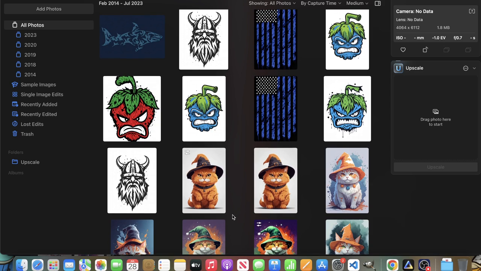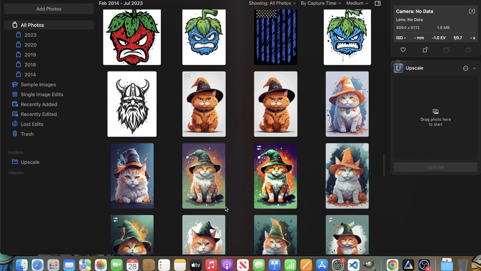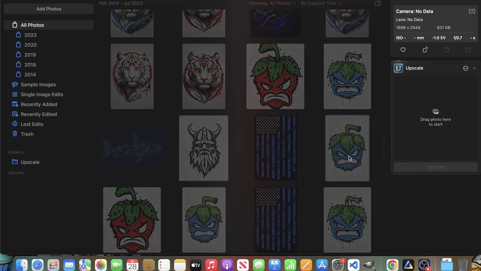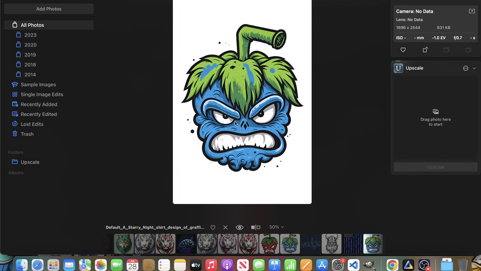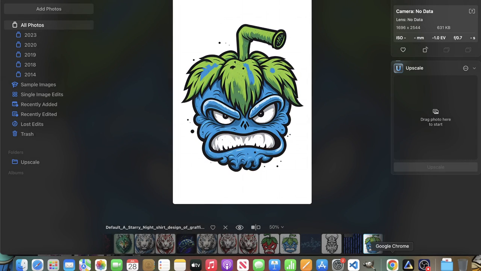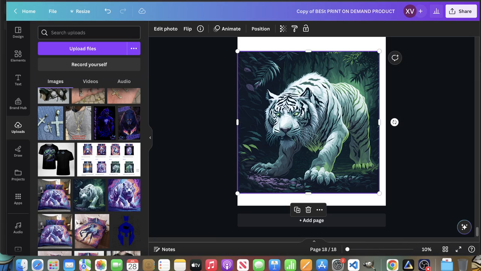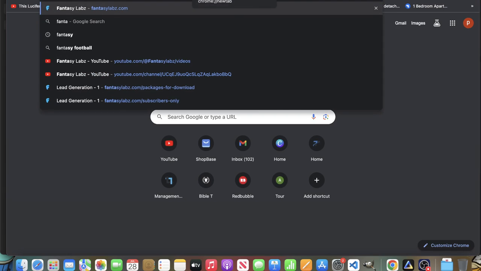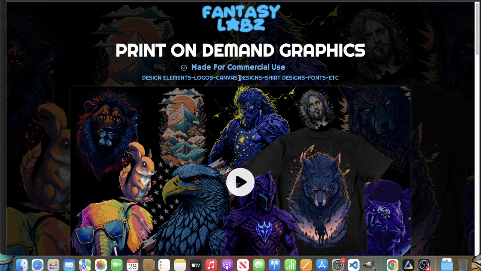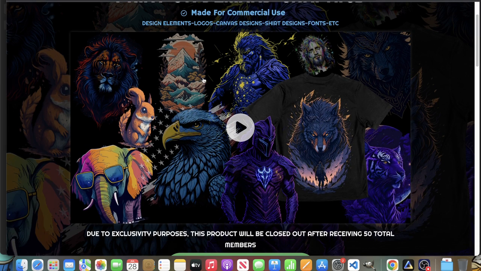And really, you don't always have to darken it, you just have to make it abstract or the opposite of the color of the actual image. So we can see here these images of these angry kind of fruit images. These images, you can also find them at Fantasy Labs. If you guys are familiar, at Fantasy Labs we update every 28th of the month. We upload a new month's worth of content, of templates, of images, basically assets that you can use for your print on demand.